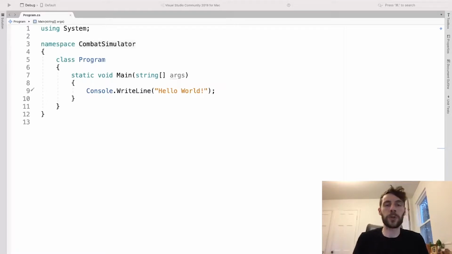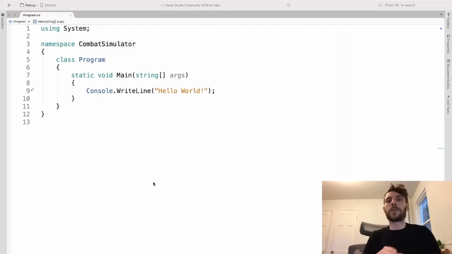As you see, I have Visual Studio pulled up here with the boilerplate code ready to go. This tutorial is going to be a little bit different. I'm going to be mostly coding an example of how you can use objects. So far we've tackled objects piece by piece, using one function here, one function there. This example is sort of meant to bring everything together. And so we're going to be creating a combat simulator.